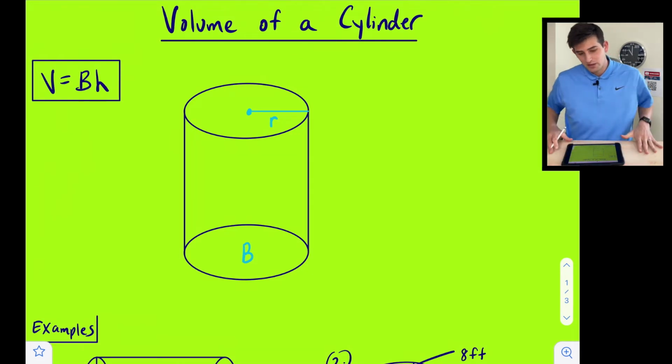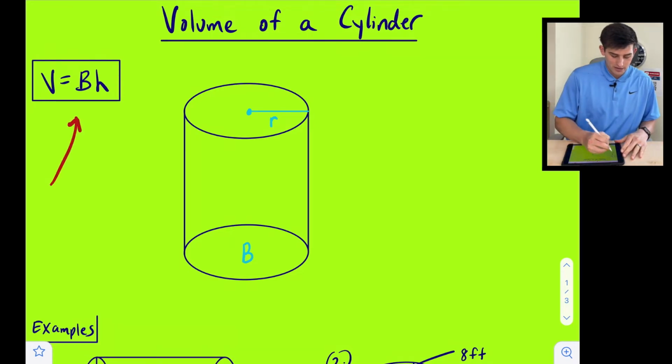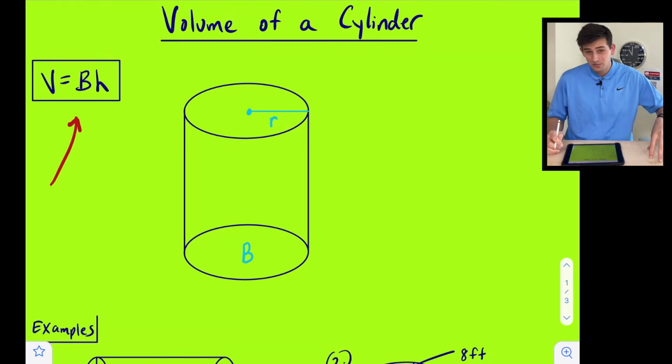Okay, so in a previous video we talked about how to find the volume of a prism, and we'll link that in the cards right now. But essentially what we got from that video was that our volume is equal to capital B times H. So that's capital B, the area of the base, times the height. And that's going to be true for our cylinder too, but it's a little bit different.